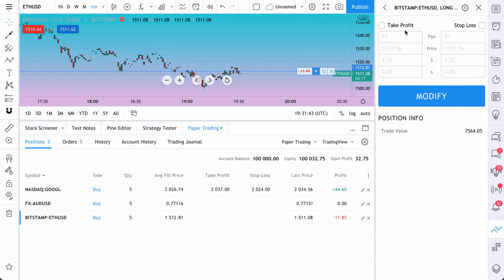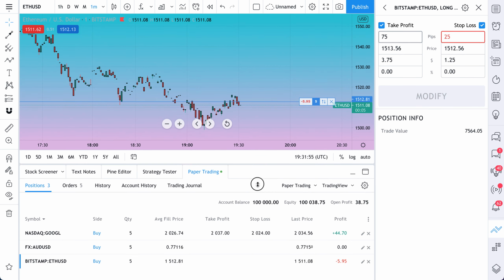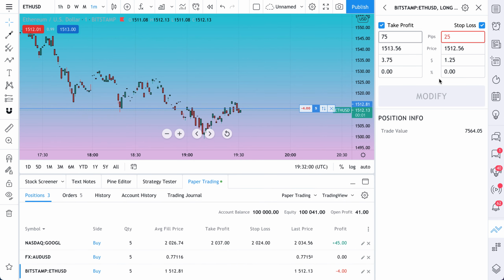We click edit, and as you see, ETHUSD long. Let's modify. See this big button here? Modify it. We're going to add a take profit to this position and a stop loss. We need to manage this trade, and we need to learn that we should not just place market orders. We need to have some parameters to define the risk and reward.